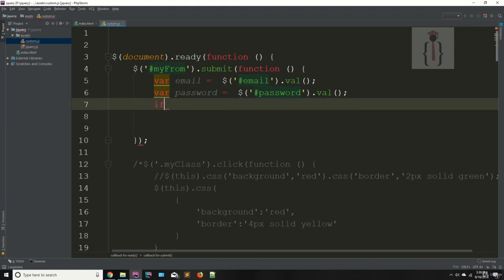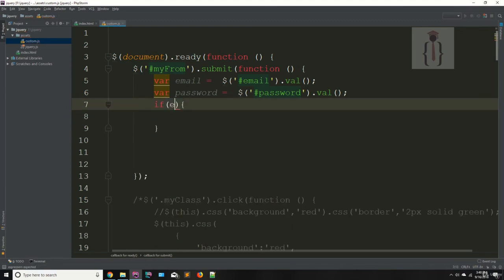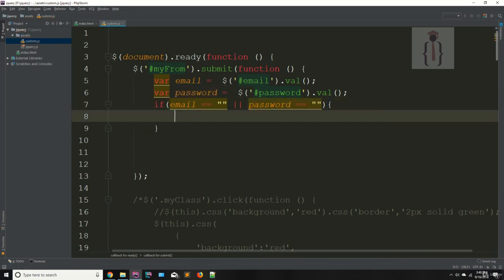Okay, so this is the if statement, and I'm saying if the email variable is empty, or you can use or, password is also empty, generate the error that please fill all fields, or all fields required, fill all fields.